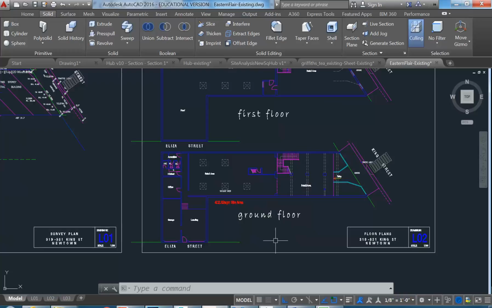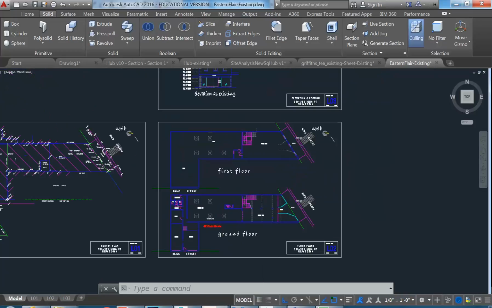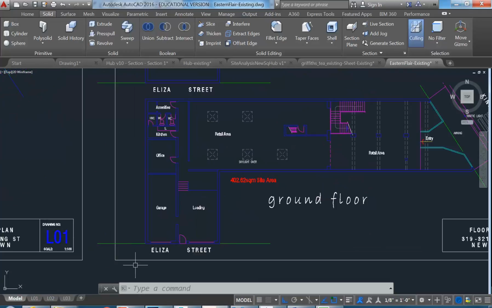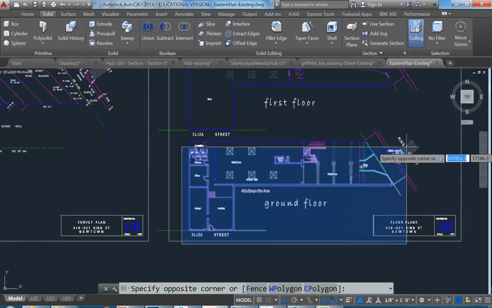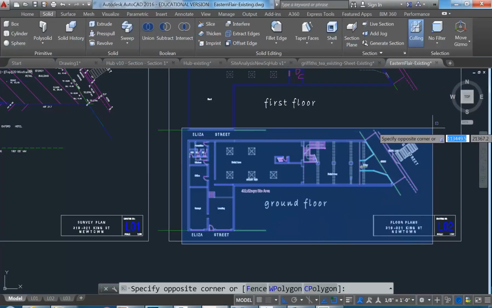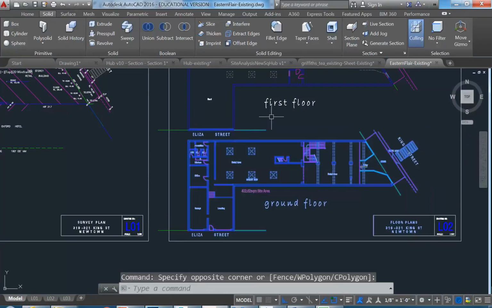What's the very first step? Would you bring this whole file in? No. What would you bring in if I wanted to start on the ground floor? Yeah, well, I could bring that sheet in, but I'd probably even just go down further and bring just that level in. So if I wanted to start with the ground floor, it's really important to have that separate to the others. And I'll show you a quick way of doing that if you don't remember this.